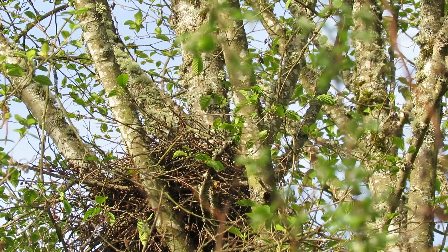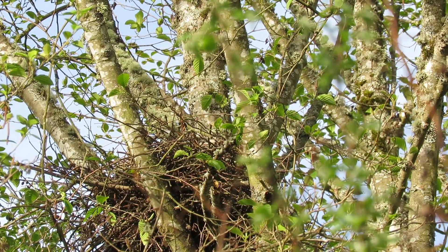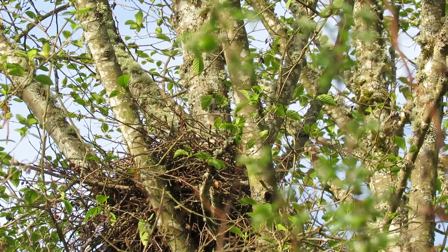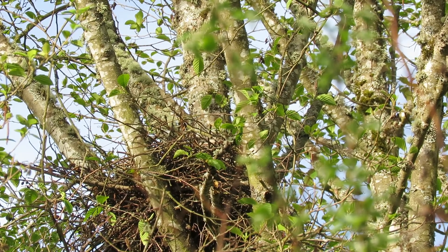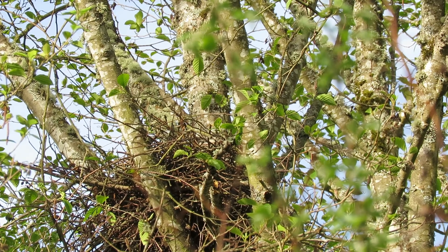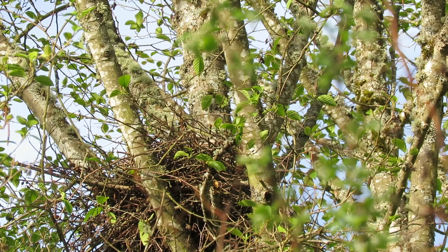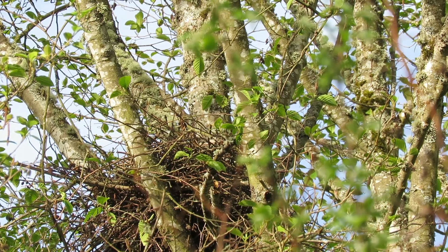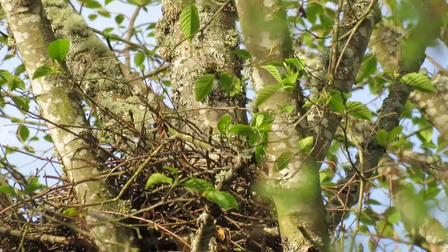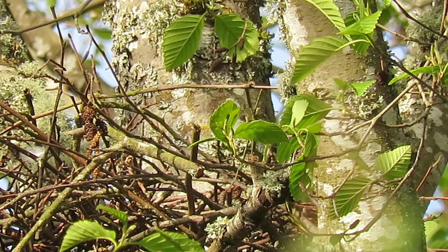We'll see if we can hear some of the other birds. We'll stay focused and maybe we'll see some action in here. Like I say, it's so deep you can't hardly see what's going on. Give them another chance here — might have sailed right in there and went in on the eggs, who knows. Let me come in a little more here. Don't see any sign — any tail feathers or back sticking up or anything.